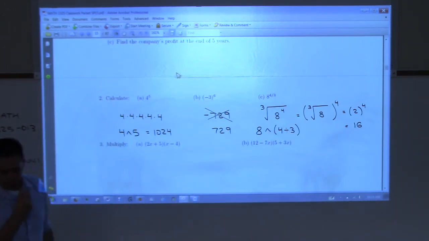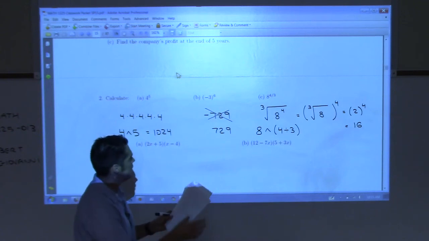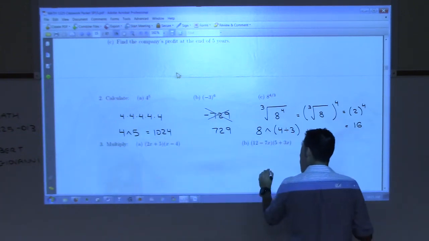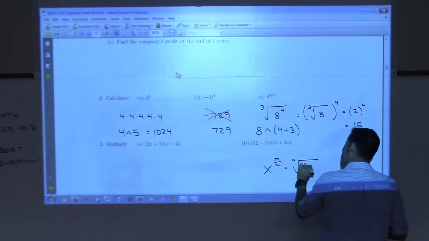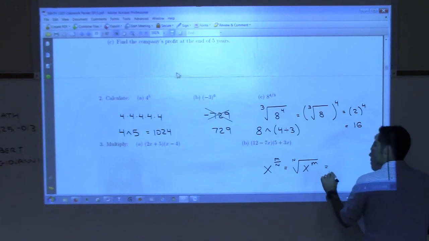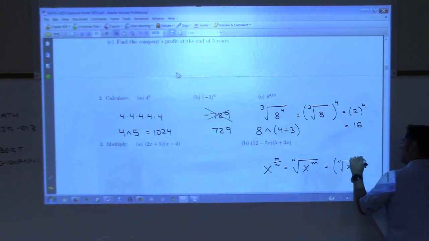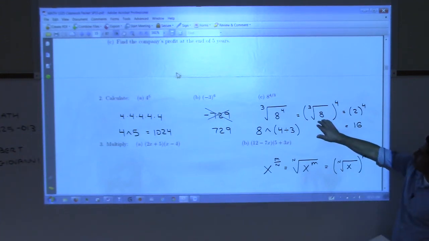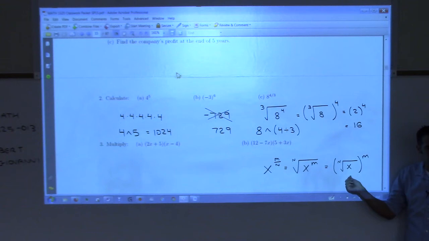All right? I don't see that property on here. So what I'd like for you to do, you can add something to this if you'd like, where it says x to the m over n equals the nth root of x to the m. You can write next to that, you don't have to, the nth root of x, all of that to the m, because that's basically what I just did here. Okay? This, a lot of times, is harder to compute than this. A lot of times, this is easier to do. So this is the part I'd suggest you add.